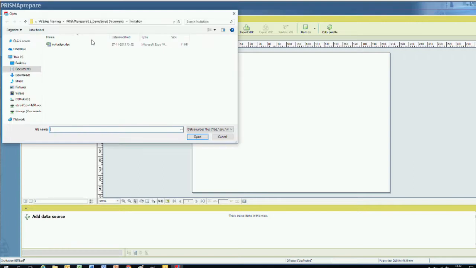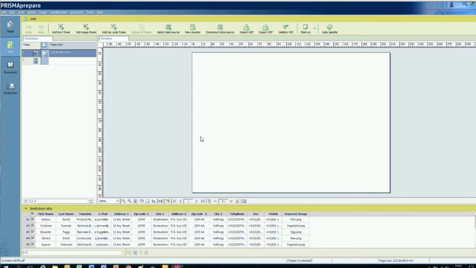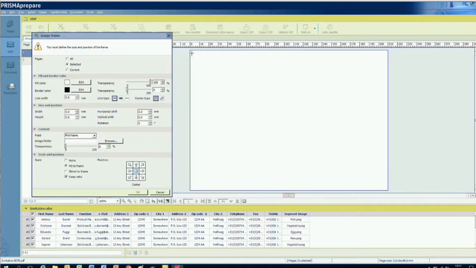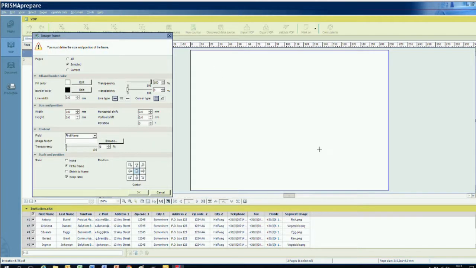This example form has some graphics, text, and space for an address on one side and is blank on the other. Next, I'll select my data source. In this case, I'm using an Excel spreadsheet which contains variable data like first name, last name, email, mailing address, along with the names of the image files stored in the image directory. Let's drop this variable content into the form.